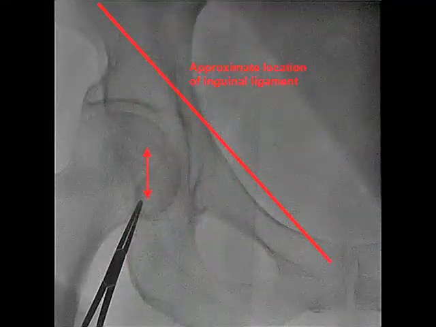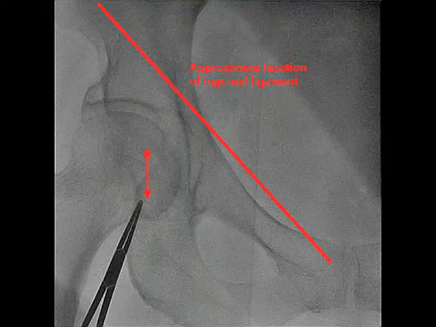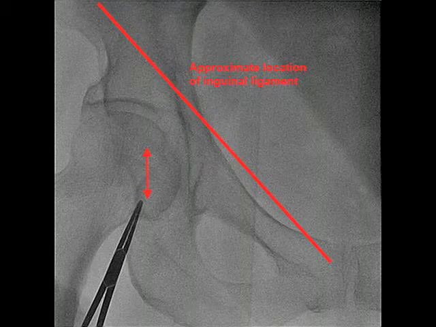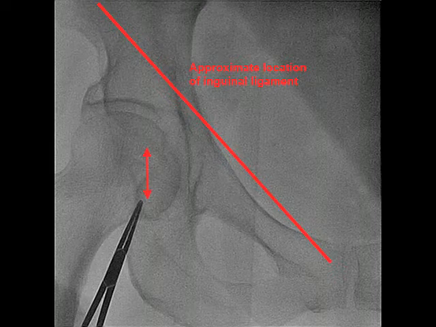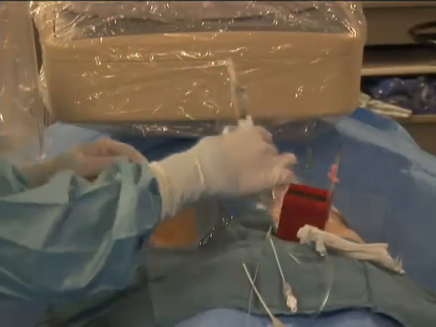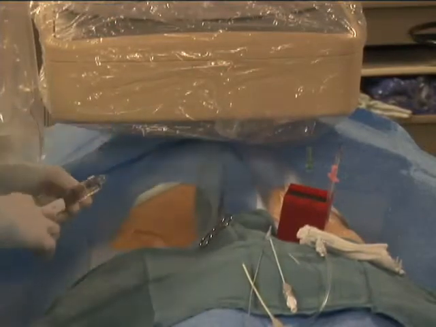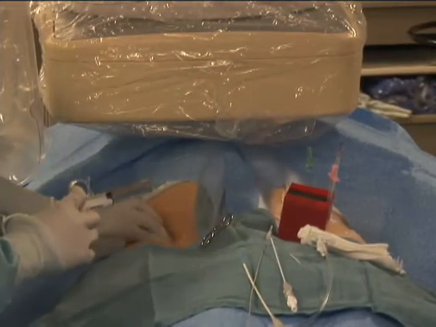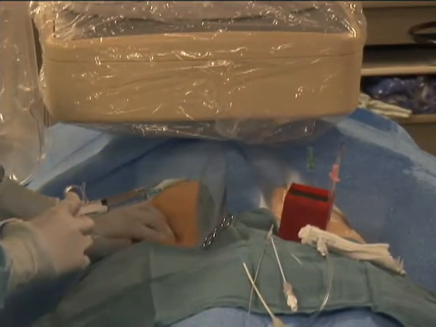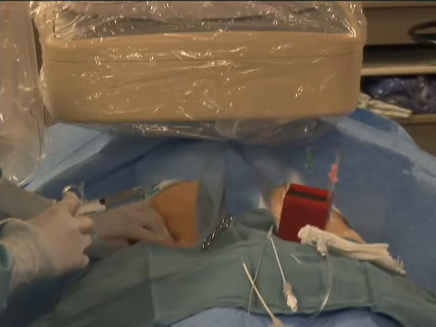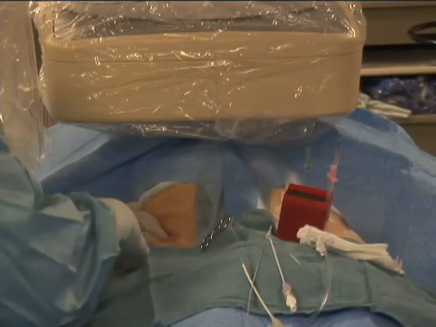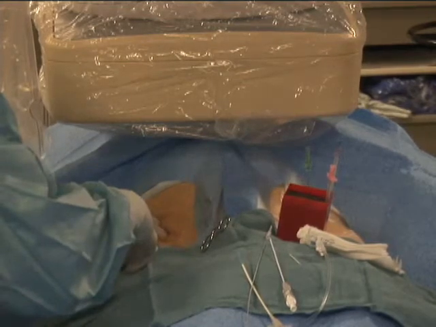It is also customary to mark the proposed access point with a hemostat and image the groin area using fluoroscopy. The goal is to have the arterial puncture entry site located in the lower to mid-third of the femoral head. 1% lidocaine is administered at the skin and into the soft tissue around the access site for local anesthesia. A micropuncture technique for vascular access is demonstrated in this video.